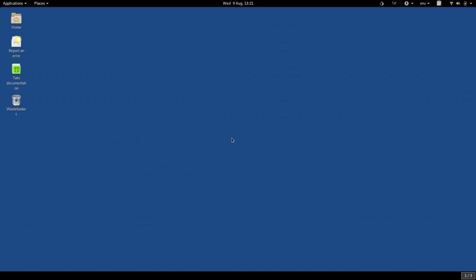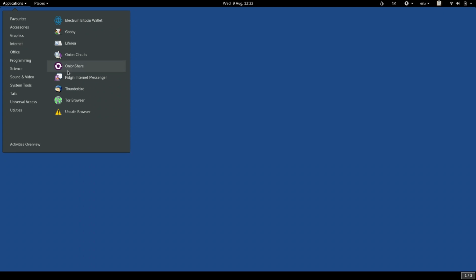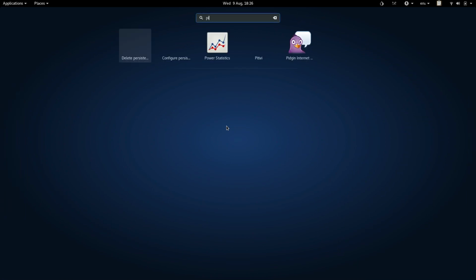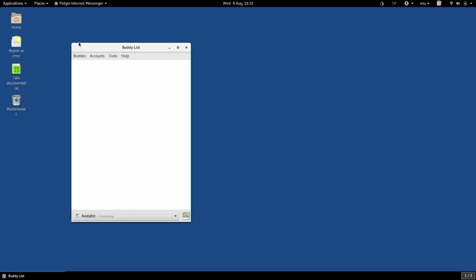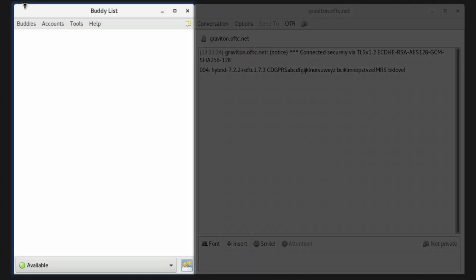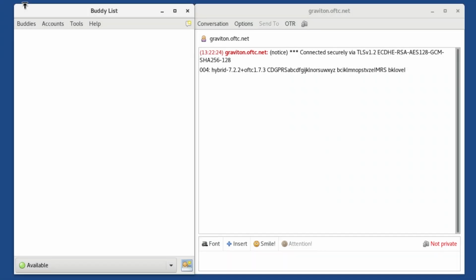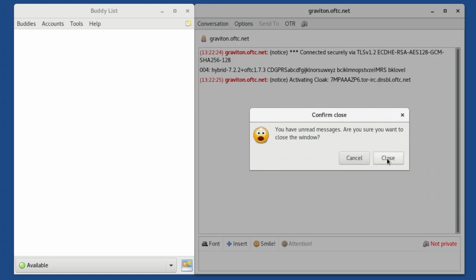First of all, let's start Pidgin up. From the Tails OS desktop, you can launch Pidgin from the Dash sidebar, or from the Internet section in the Applications menu, or from the Favorites section, or by pressing the Super key and typing Pidgin and then pressing Enter. The Pidgin window should now appear. The first time you open Pidgin, you should get two windows, the Buddy List window and another window from oftc.net. This is because the first time you start Pidgin, Tails randomly generates an account for you in the OFTC Internet Relay Chat server. We don't need this right now, and we're going to disable it soon so that it won't bother you in future.